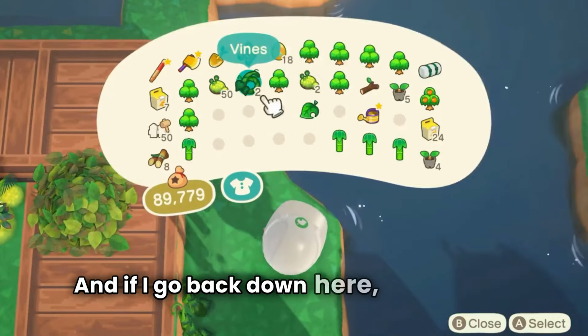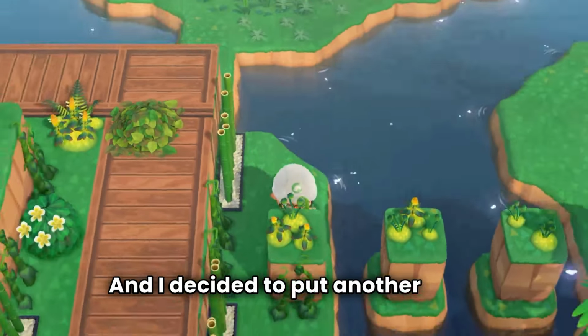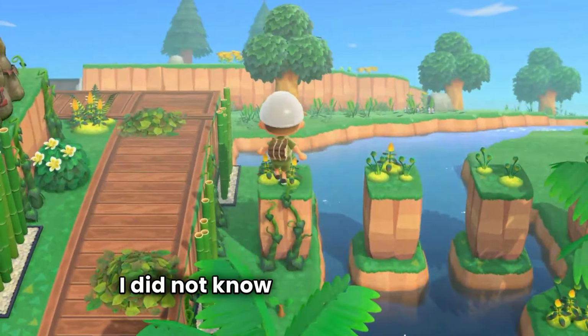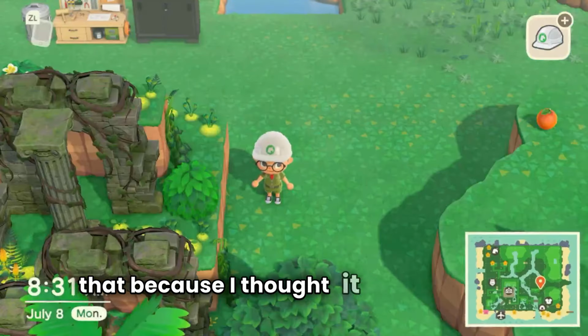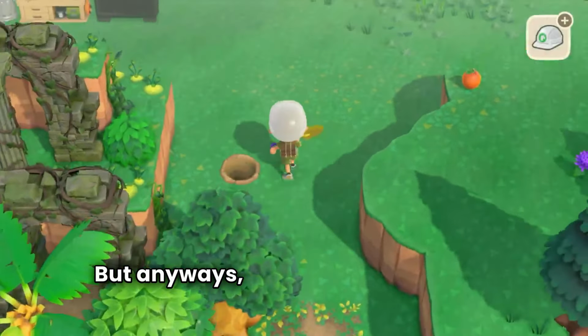And if I go back down here, there's just a little spot right here I need to fill in, and I decided to put another vine. And this is when I learned you could put vines on each side of it. I did not know that you could do that, because I thought it was some sort of mechanic that wouldn't allow you to.